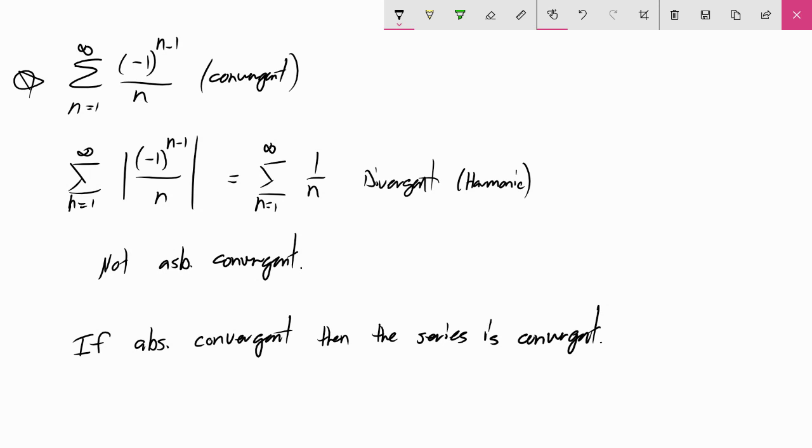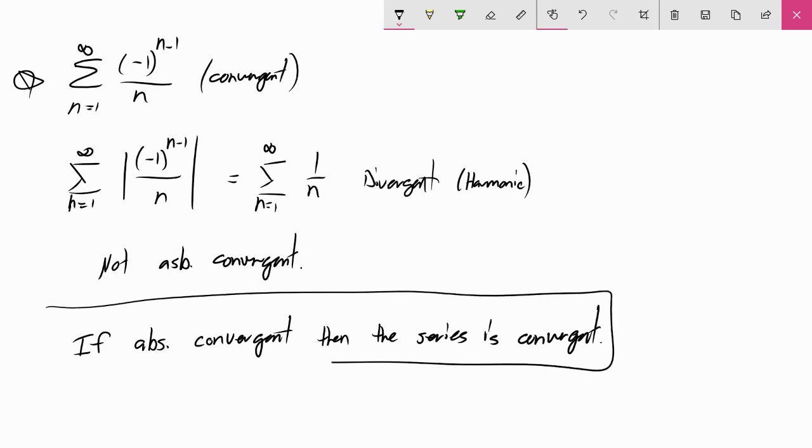So this gives us the ability to use absolute values as a way to determine whether or not a particular series might end up being divergent or convergent based on what happens in absolute value. Again, we can't go the other way, but we can use it as a tool to help us determine whether or not our series is going to be convergent or divergent. And that's typically how we'll use it.